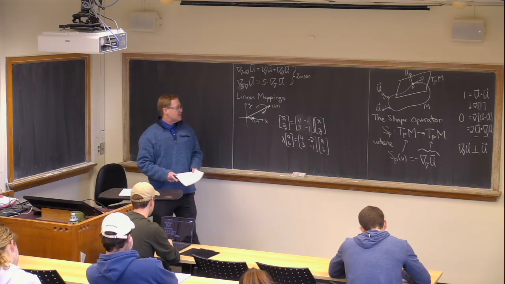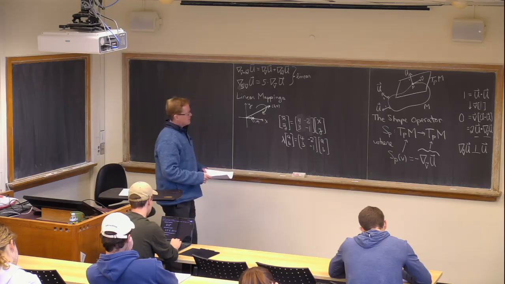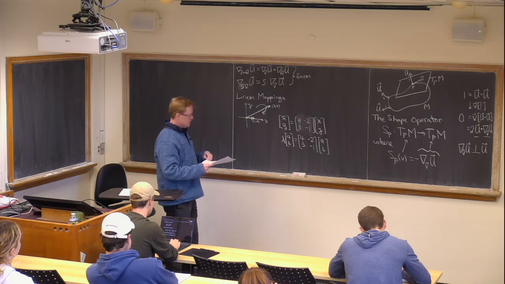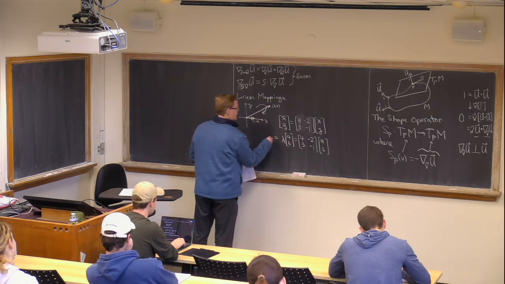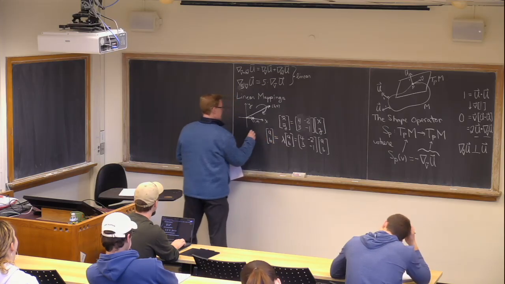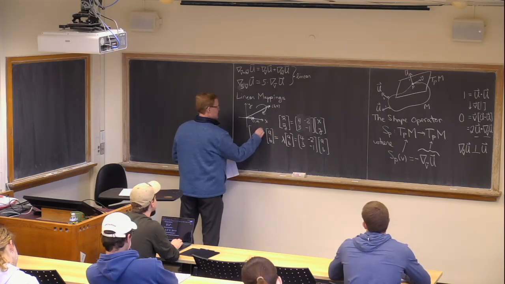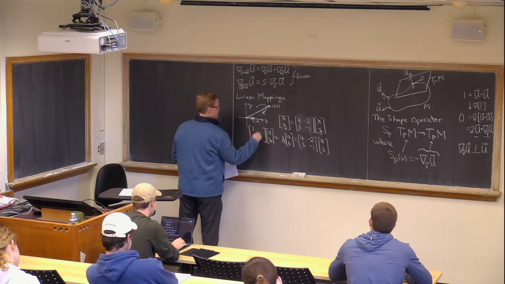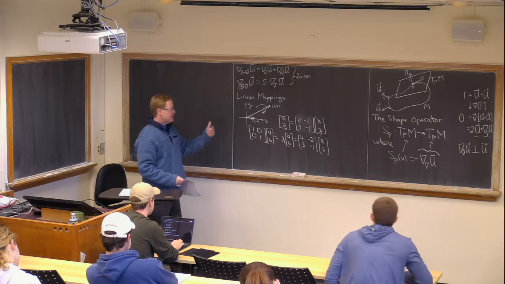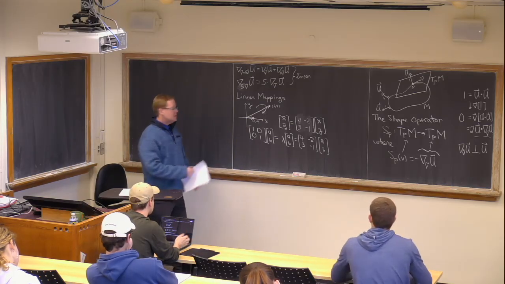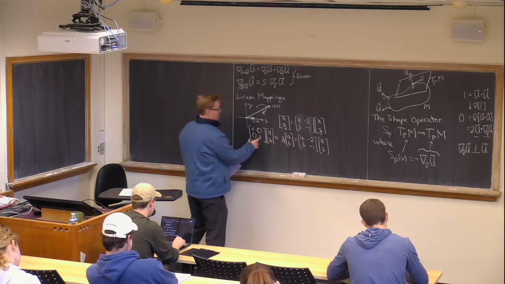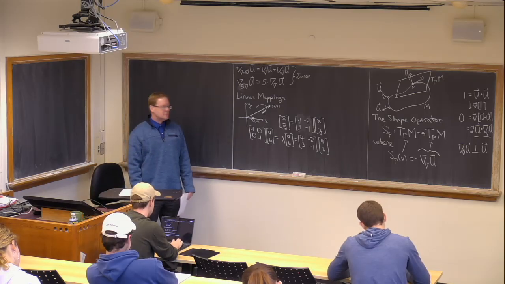And so I'll refer you all to your linear algebra textbooks for all the details, but let's go ahead and work this example. I'll remind you how this works. The way you find eigenvectors and eigenvalues is this lambda here can also be thought of as lambda times the identity matrix. So remember the identity matrix is just this, right? Why is that the identity matrix? Because when you multiply any vector by the identity matrix, you get the same vector back. It doesn't do anything. So if I put a lambda here, now this is multiplying by lambda. So multiplying by lambda is the same thing as multiplying by this 2 by 2 matrix.